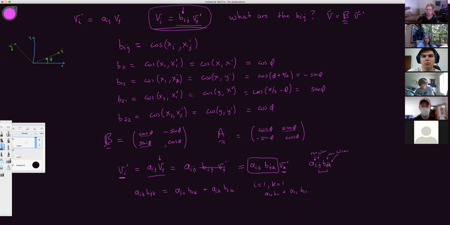So it's row times column. So in fact, when you see the indices here, see how this one on the outside matches the one on the inside and it's summed over? This is matrix multiplication in index form. Okay, so this is indicating A matrix multiply with B. I'll put a little dot there for matrix multiplication. Does everybody get what I'm saying?